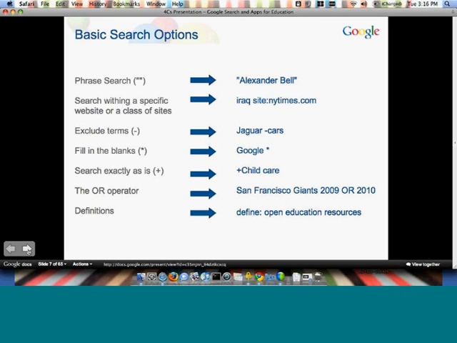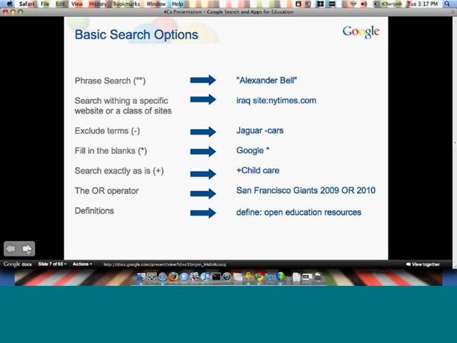Then the OR operator. This is to do with Boolean search. Most of you will probably be familiar with searching in education databases, where you can say, okay, I can search for this query or this query or this query and that query, and it'll bring up different results.